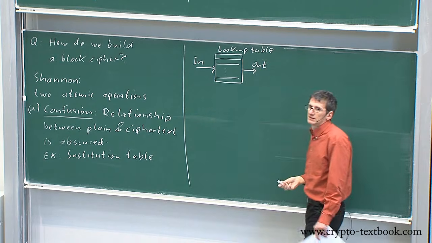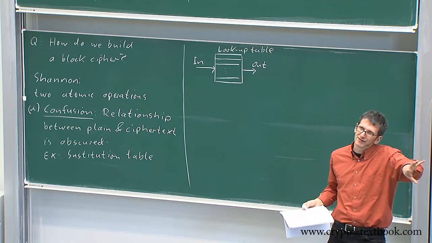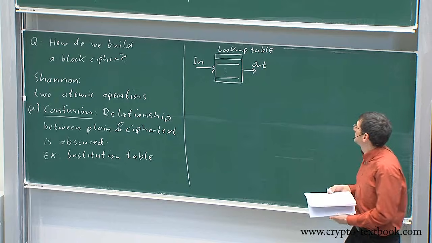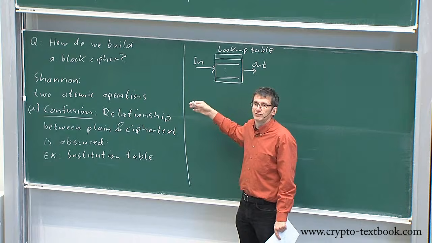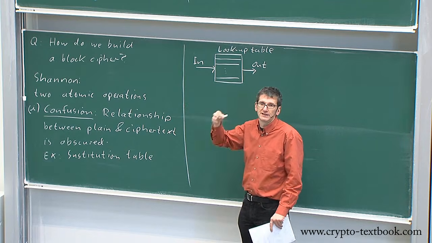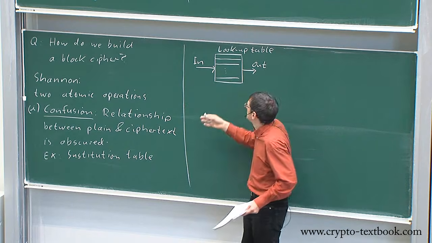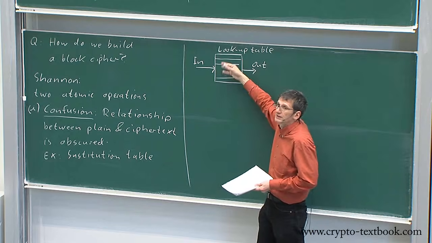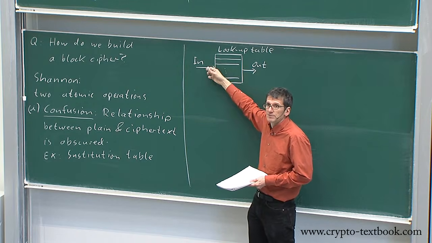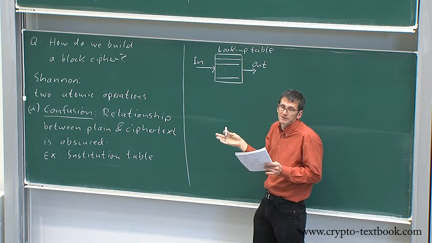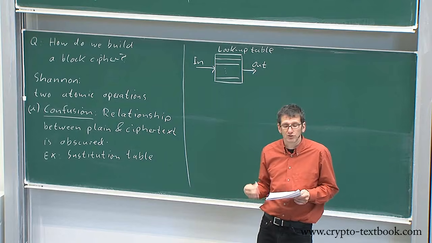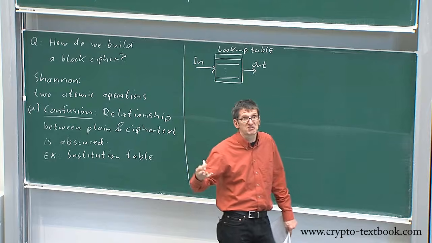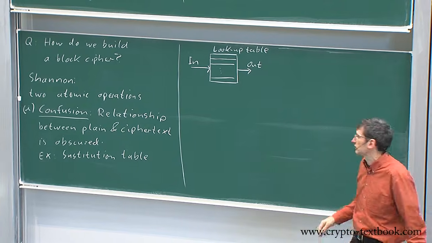That's a lookup table. It's all the baby ciphers we did in the first 2 lectures, the Caesar cipher, the substitution cipher. These were purely confusion elements, right? You replace the letter A by the letter D, right? You could do that as a table with 26 entries, right? For a certain input, you get a certain output. It's a fancy word for that, is substitution table or lookup table. Okay, so that's the first thing where Claude Shannon said, well, that's a good idea, good thing to do if you want to build a strong cipher.